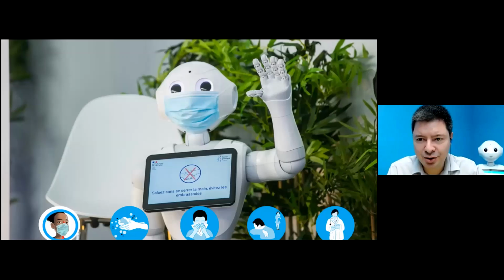Pepper is a very special guest today. He's a humanoid robot. He can detect humans. And during the COVID-19 crisis, we decided to provide him with new features, especially features regarding social distancing. So helping kids understand that they need to keep the social distancing at all times, and of course to wear masks. So we have a face mask detection app on the robot that is working with some artificial intelligence algorithm to detect if you are wearing a mask or not. And with this gentle tone, Pepper can remind people to wear a mask or to wash their hands more often.